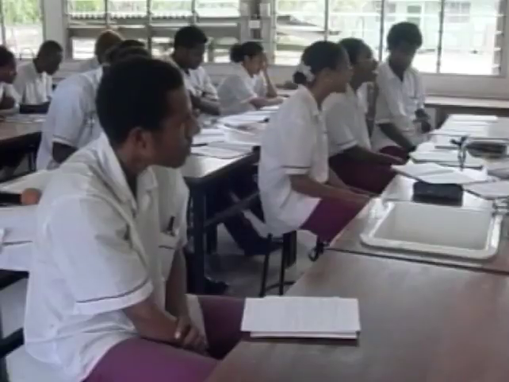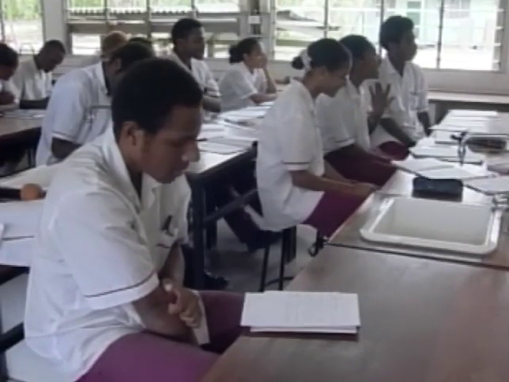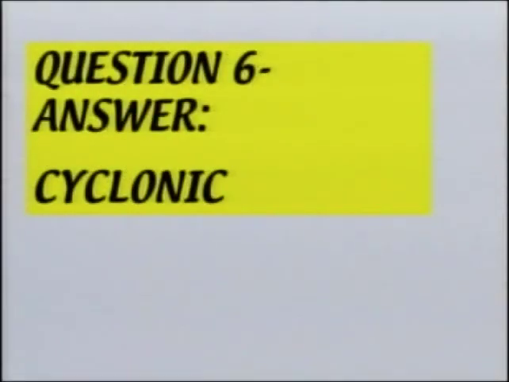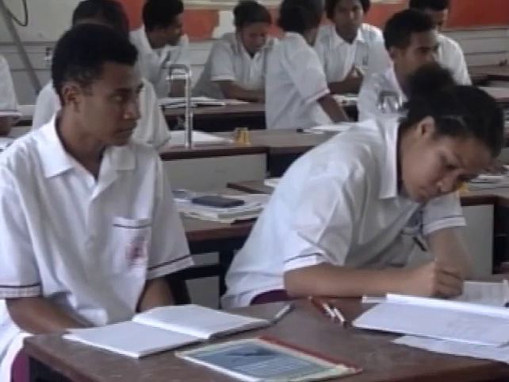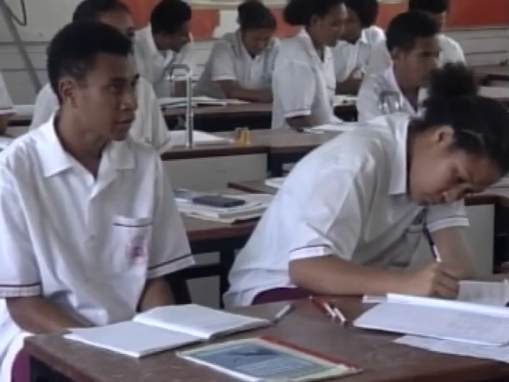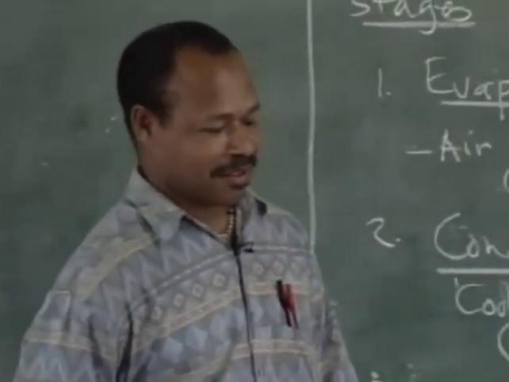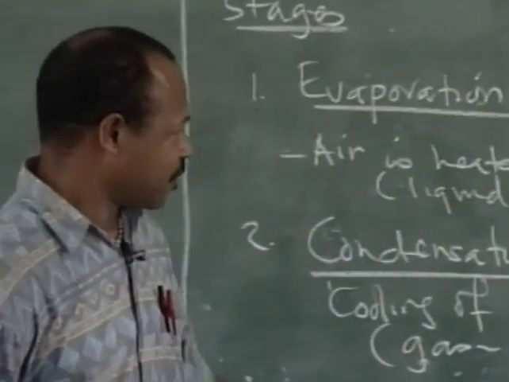And that's question number 6. Question number 6 in this case is cyclonic. If you have cyclonic or if you have frontal, that's correct. So cyclonic is rainfall resulting from the cooling of a light air mass rising as heavy warm air moves in. So those are the definitions, and again, they are related to the water cycle or types of rainfall.